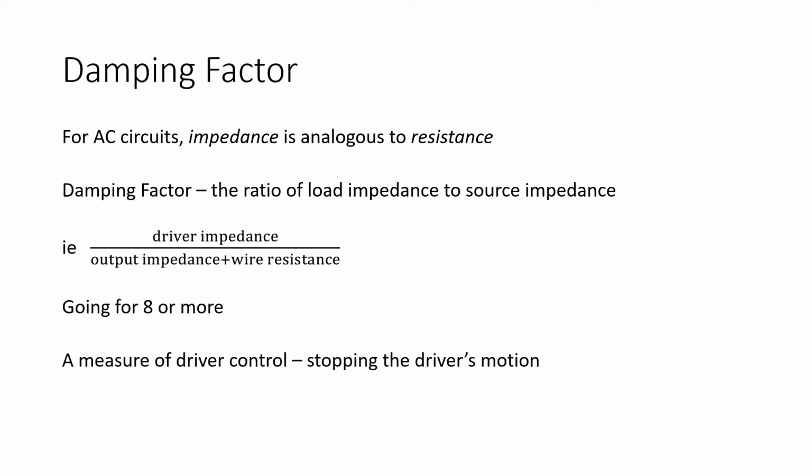Now, physically, what this means is that it's a measure of driver control, specifically the ability of the amplifier to stop the driver's motion once it has already started moving. Okay, damping. You put a damper on something, you slow it down, or you resist it somehow, right? You control it more and you lessen the effect of whatever is happening. That's what it means to damp something. So damping factor is talking about stopping the driver's motion. All right, and then higher damping factor just means more driver control.